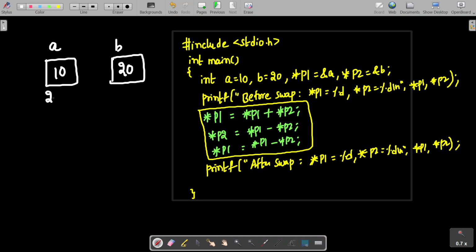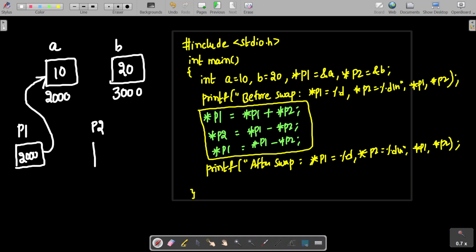Let us suppose the address of a is 2000 and the address of b is 3000. Then p1 will be a pointer holding the address of a, which means 2000 memory location, so p1 will be pointing to this memory location. Now p2 is another pointer holding the address of b, which is 3000 memory location, and p2 is pointing to this one.